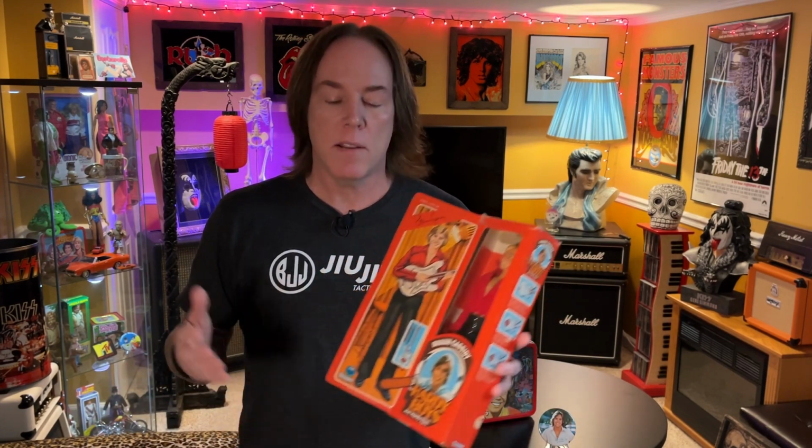As you can see back here, well, you can't see too well, but I have the $6 Million Man. I got the Mego Wonder Woman. I got some of the Mego superheroes like the Hulk, Spider-Man. I have the Ideal Evel Knievel upstairs. Of course, I got the Kiss Megos, and I just love them. I got the Grizzly Adams Mattel. You can't go wrong with that. I used to love that show when I was a kid. And I just love collecting character dolls. I think they display very well, no matter how you do it.